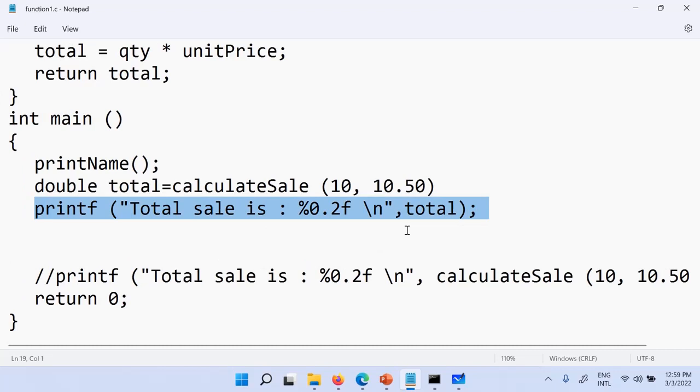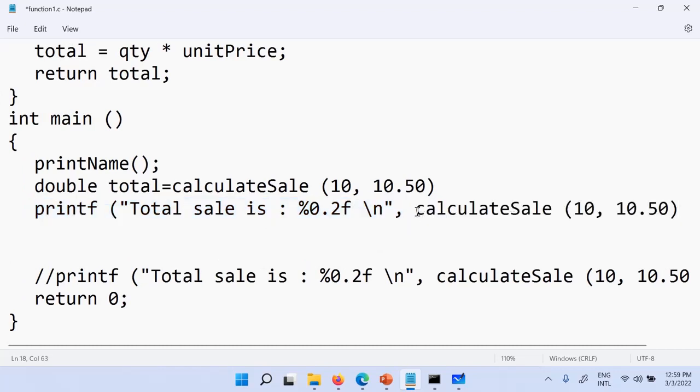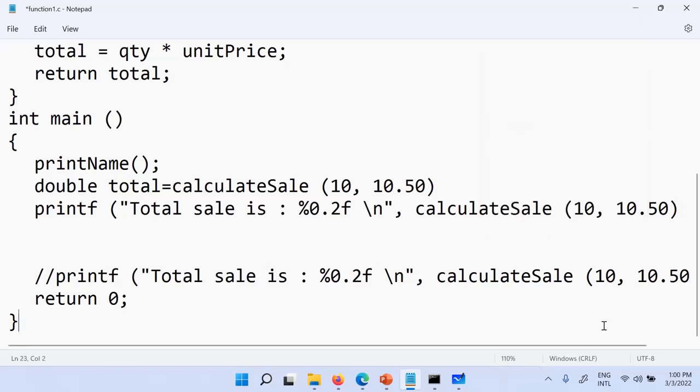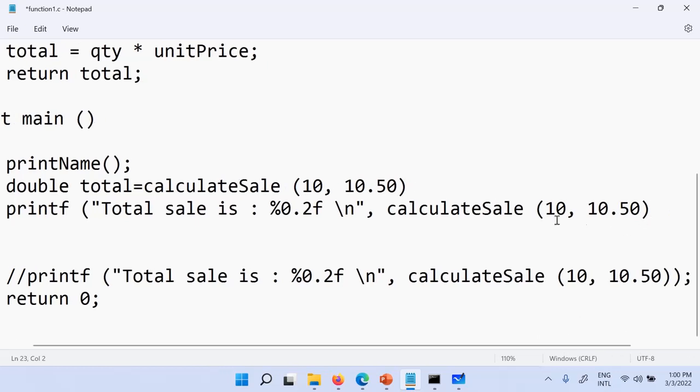That is an error in my printf method, it should be total. Let's see.